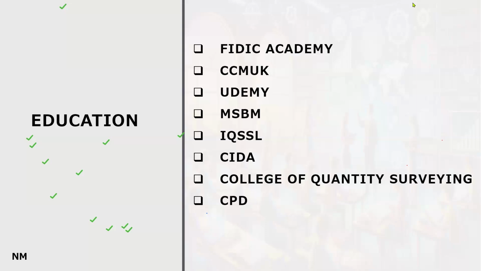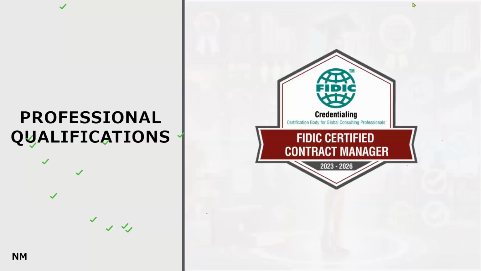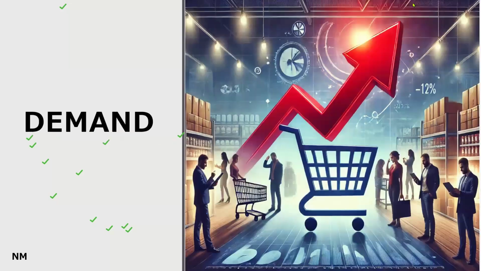So what are the professional qualifications available for contracts managers? This is the most prominent one at the moment, FIDIC Certified Contract Manager. This is a certification issued by FIDIC Credentialing, so you can go to the website and see. Right now, there are only 190 people who have this qualification, but FIDIC has taken so much initiative to promote this assessment. Also, they are trying to spread this qualification among the industry. For example, now I see in KSA or the Middle East regions, they advertise job vacancies asking for this qualification, and this qualification is highly paid, and there are only a few at the moment. So it is a good qualification for you to target.